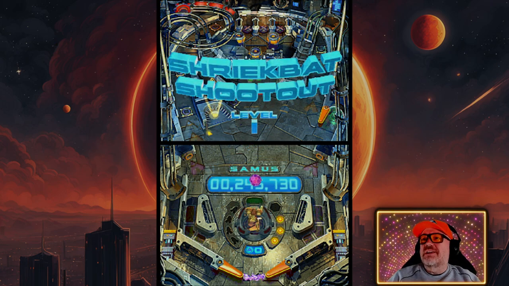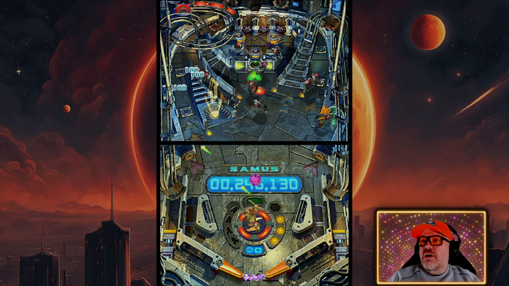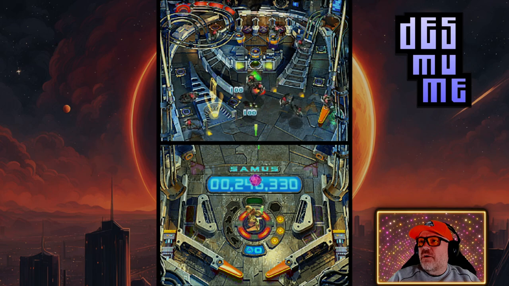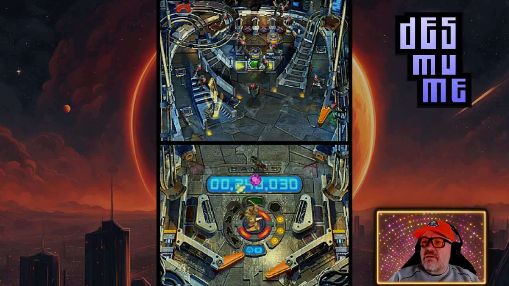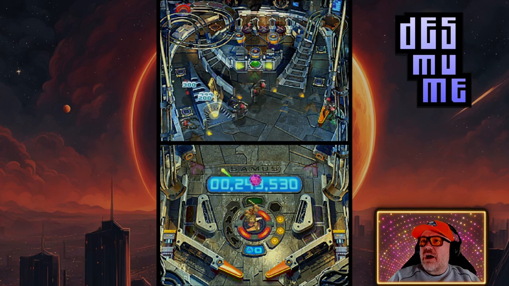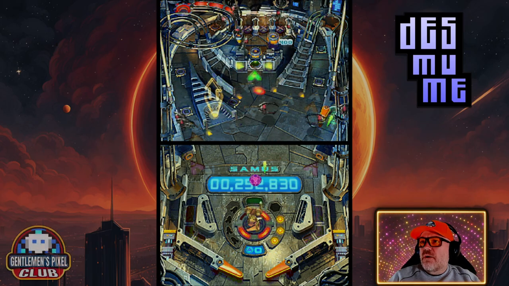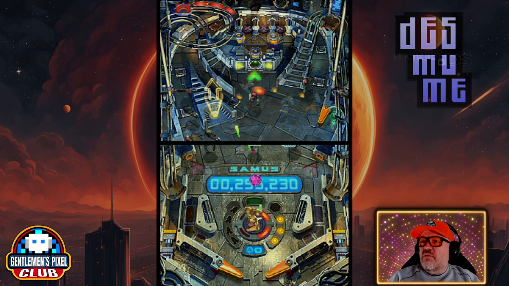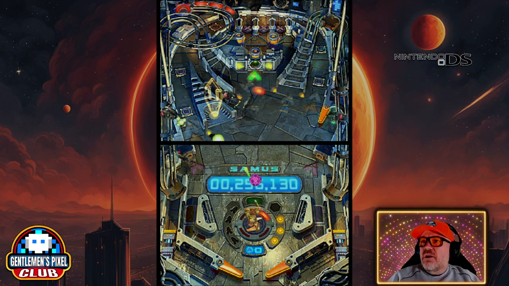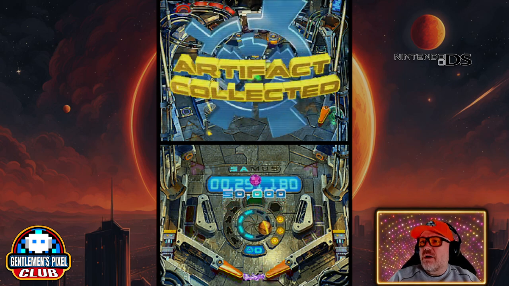Well, I only just did that. Alright, now I've got new things to shoot. So this is where you come out of your ball and you go in the center and you attack things. Some of these are different points, actually. Look at that, some 400 points. Oh, I failed, damn it.